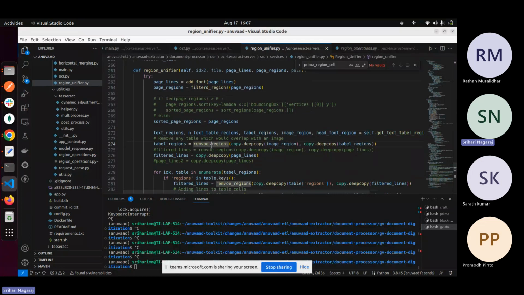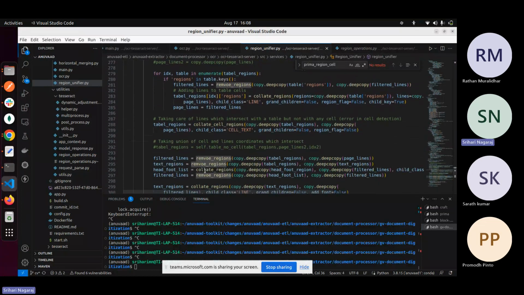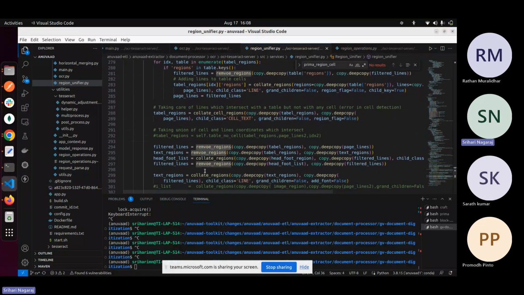Here you need to check the same logic in the region unifier and modify it, the same as the block segmenter, whichever you're using. If you're using the block segmenter there, don't use it here. If you're using it here, comment it out there. Just keep it in sync with the services. After these things are done, filtered, what region?